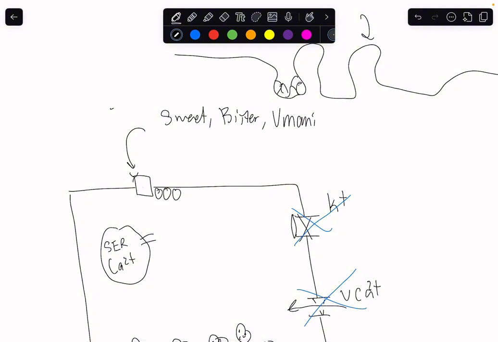And this one will send IP3. It's hooked up to phospholipase C right here. So we have gamma, beta, and alpha right here. This alpha will signal to phospholipase C, which will in turn send IP3.